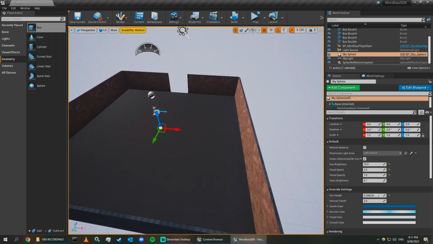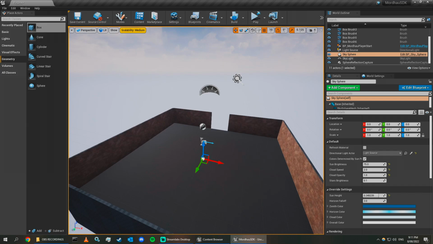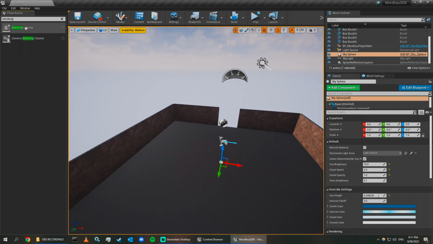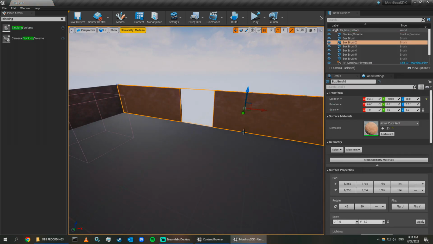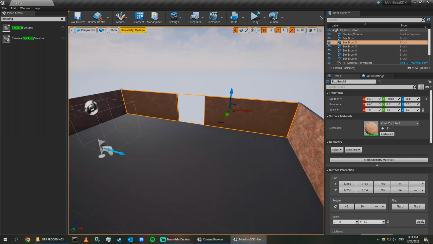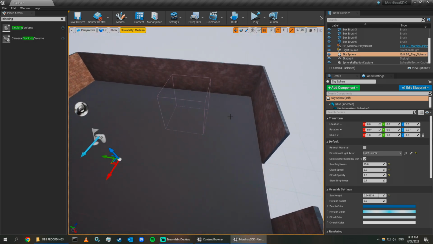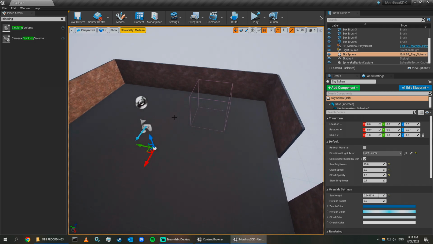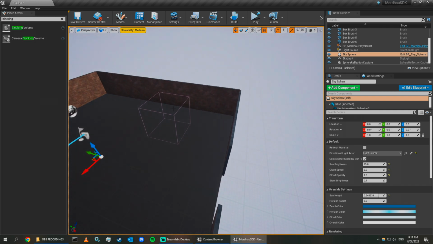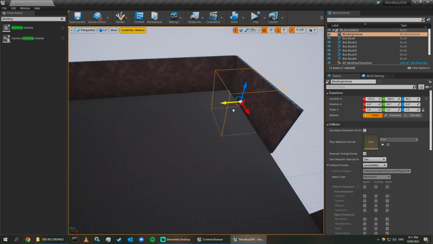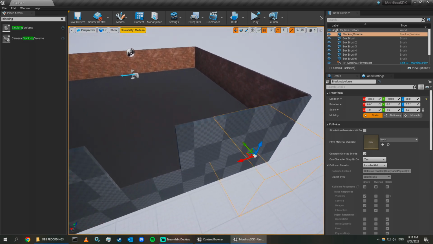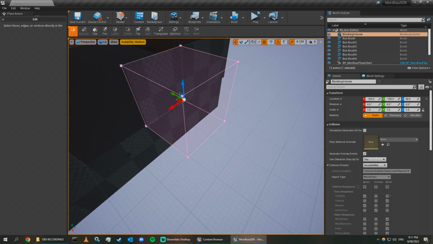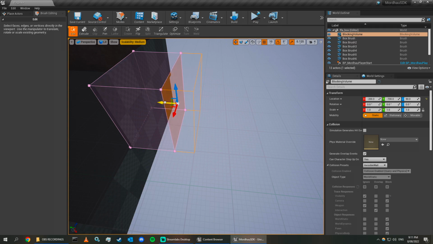From that, I think the very last thing that we need to do is let's set the blocking volumes. So by default, a box brush will not have any collision for weapon swings. I think they will still have player collision, so you won't fall through the floor, but you'll notice you can swing through the floor and you can swing through the walls. So let's just grab a blocking volume, and we can use our brush editing mode to just make this nice and precise.